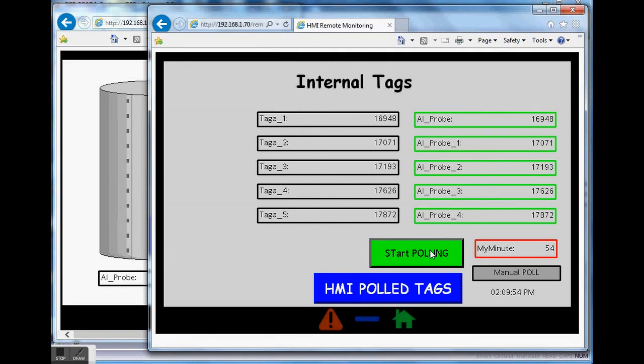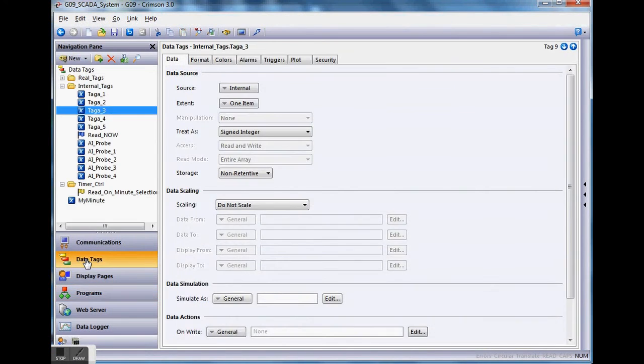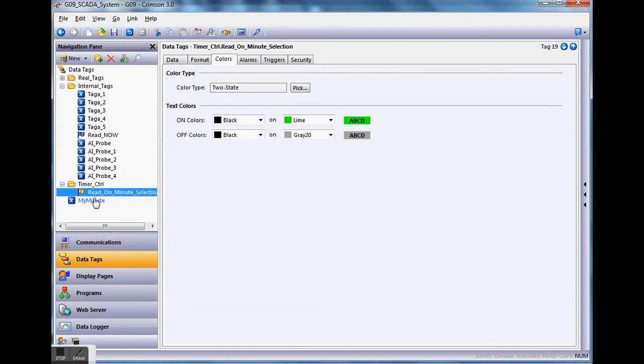Now, the other thing that the application wanted to do, let me go ahead and turn off the polling. The real purpose of this example is I want to have this set up such that at some interval, the HMI screen will pull the data and then turn off. So you can see here that I've got my minute thing going right here. And of course, I'm showing right here the clock within the HMI as it is right now today. Let me go show you the programming part before I do this.